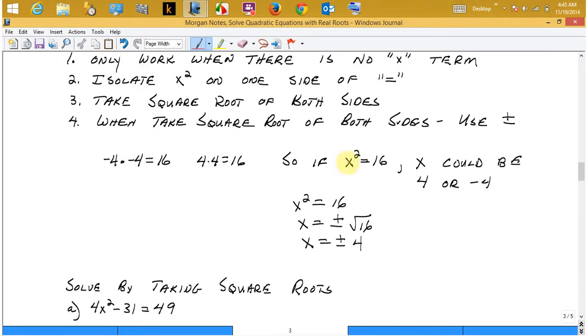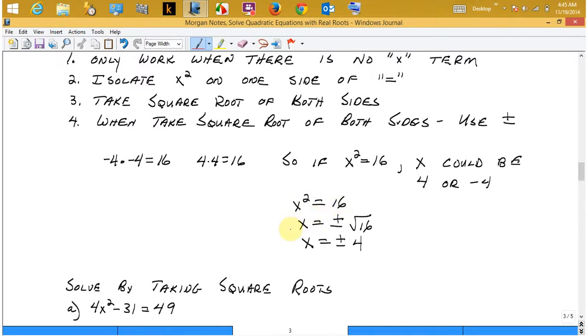So if I have an equation that is x squared equal to 16, how do I know that the answer is not a negative 4 times a negative 4, so my answer is x is equal to negative 4, or that it could be the 4 times 4. So what we have to do is write it like this. We would say, okay, x squared is equal to 16. Now we're going to take the square root of both sides.